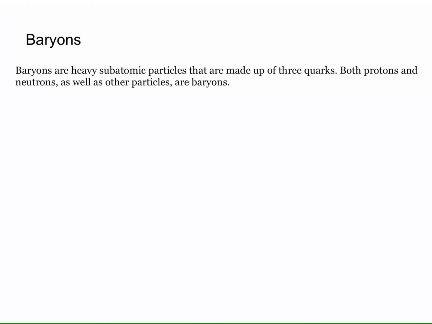So 90% of the matter that we see day in and day out are baryons. The other, or let's not say that. 60% of the matter we see day in and day out is that. 39% of the rest of it is electrons, and then the 1% is all the other types of particles we've talked about. So, baryons are super duper important.